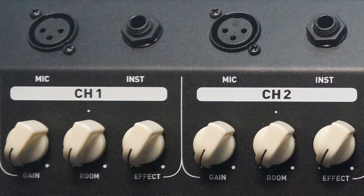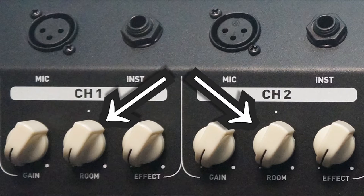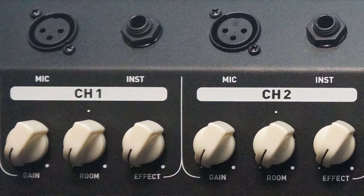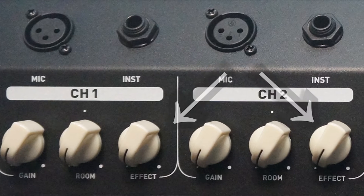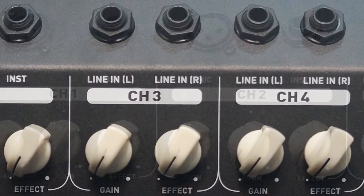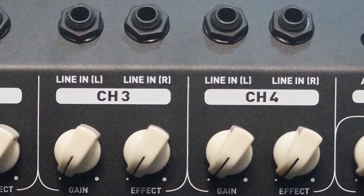These first two channels also have 3 knobs each. A gain knob, which controls how strong the input signal goes into the speaker's mix. A room knob, which is meant to adjust the EQ of the channel to fit the venue you're playing at, essentially acting as a control knob for both low-pass filter and high-pass filter. And the last knob is the effect knob, which controls how much of the reverb is fed to the channel and into the mix.